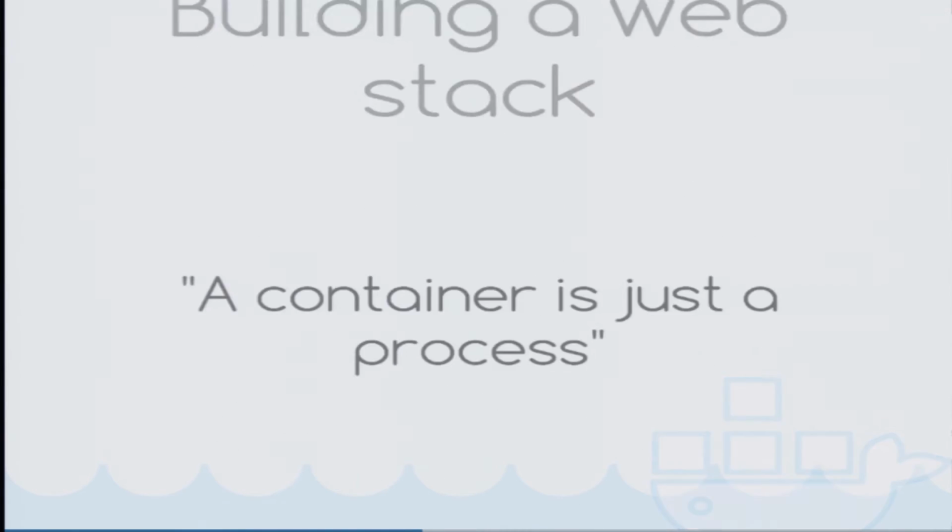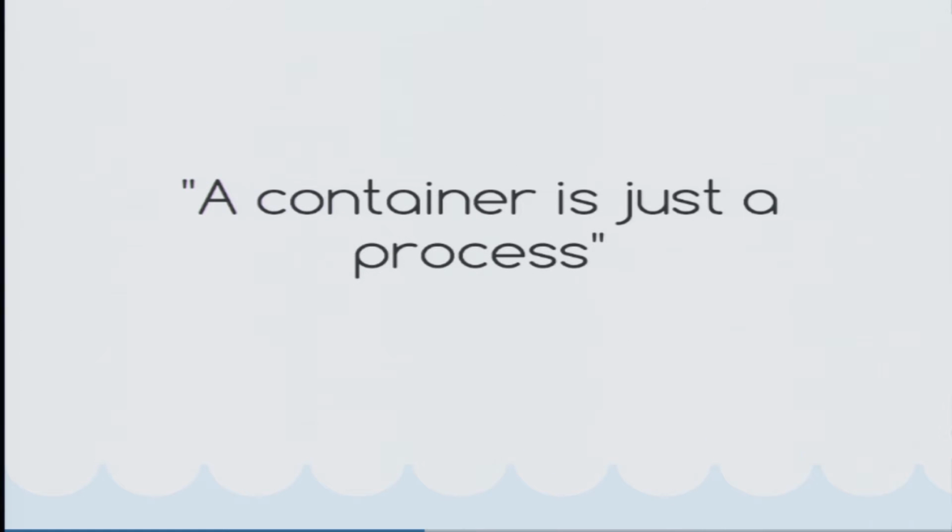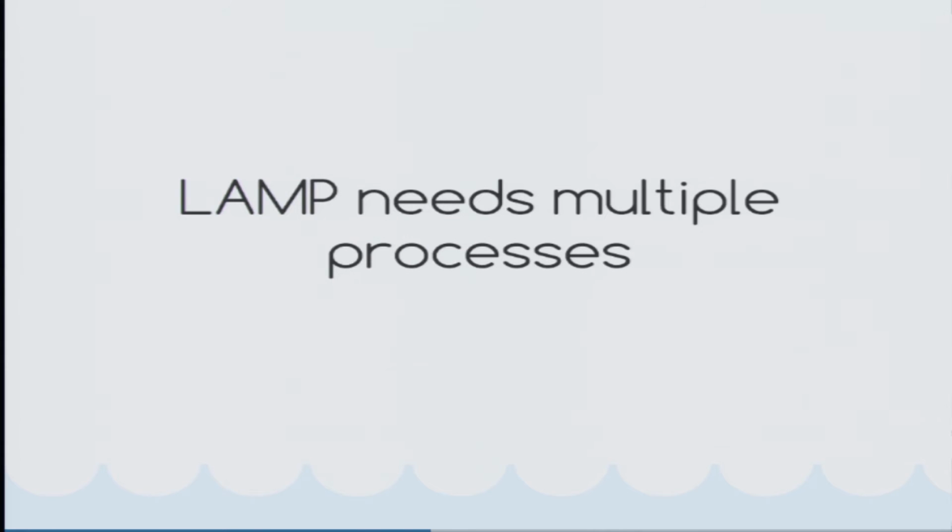I didn't know that. All right, so how do we build a web stack? Running Debian by itself is boring, and we don't want to build everything manually. That's the old way. We want this automated. So, first of all, we have to know that a container is just a process. It's not exactly true, but it's pretty close. Now, when we think about a LAMP stack, there are multiple processes. One process should, by best practice, mean one container. This is why you don't want to use the official Drupal container, by the way. One process, one container. So we have an Apache server that has PHP on it, and we have a database server. That's 2 processes, so we need 2 containers.